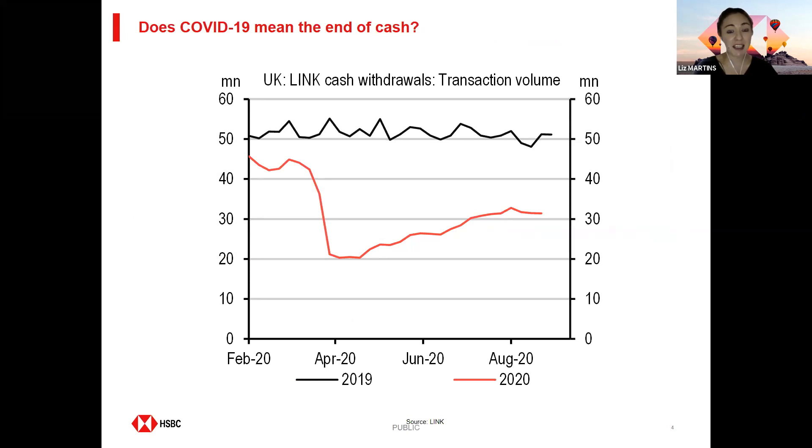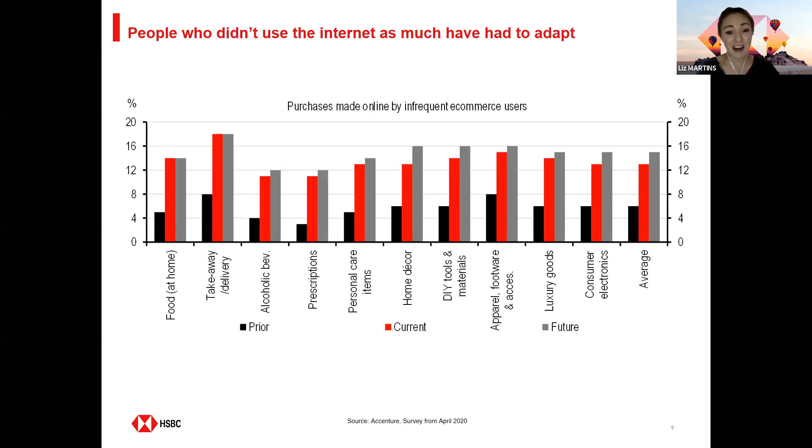It means we can hold an event like this today remotely and online, which is wonderful, but it also means we're not picking up a coffee on the way in, or paying the taxi driver, or taking the train — all the other things that make the economy go round. So again, the acceleration of a trend that was already happening. Here's another one: cash. ATM cash withdrawals fell off a cliff in April and really haven't recovered. That was certainly a trend already happening — we pay with mobile phones, smart watches, we buy things online. In COVID-19, shops wouldn't even take cash because it might carry germs. It feels unlikely that we all start going back towards paying in cash.